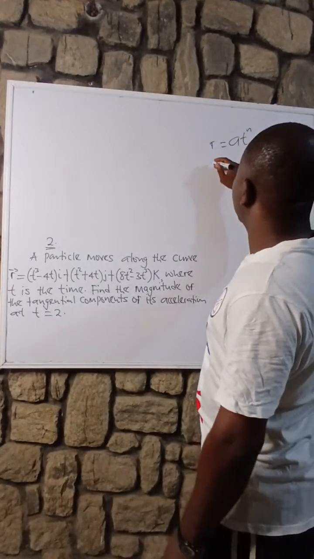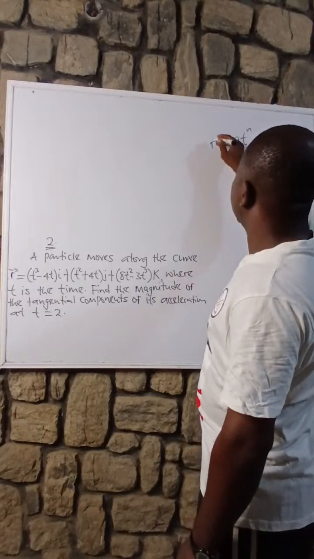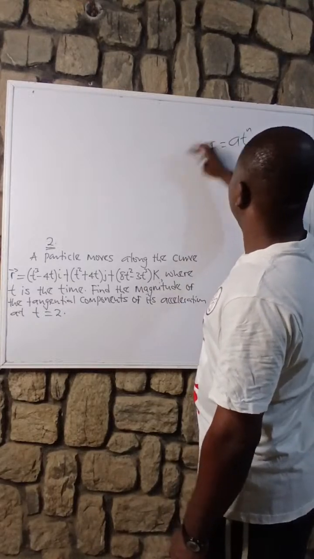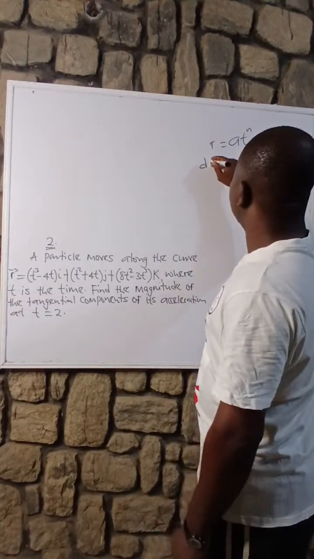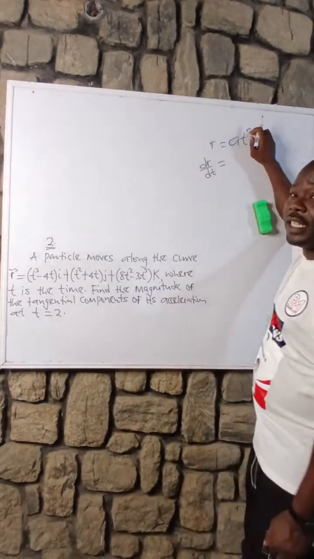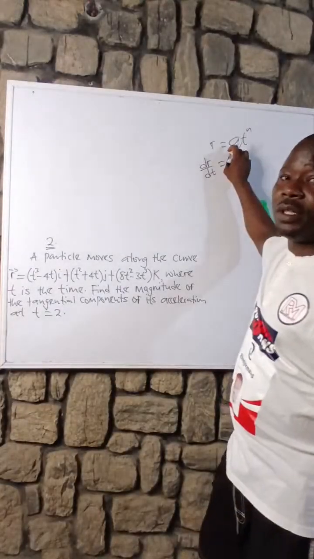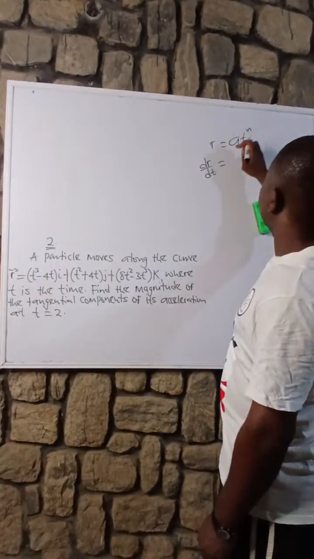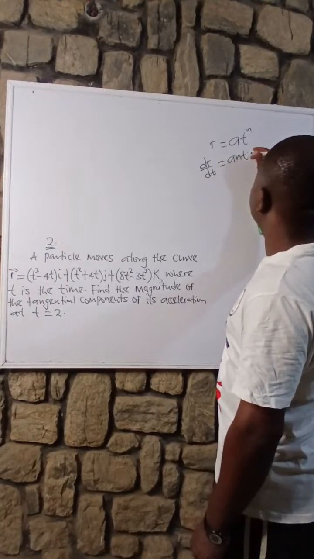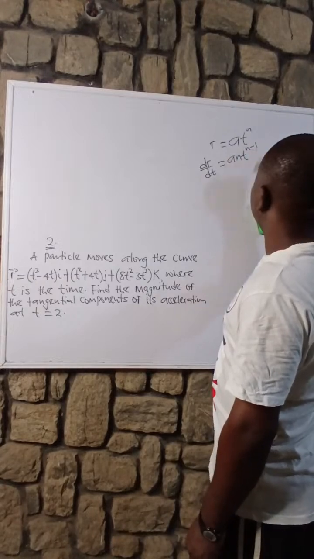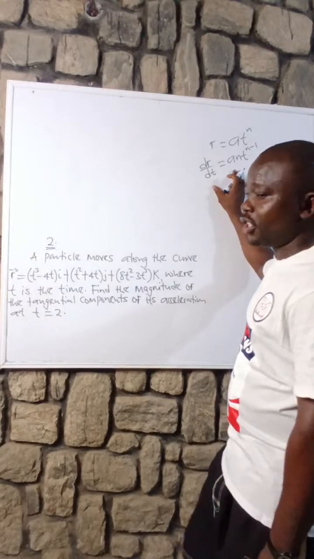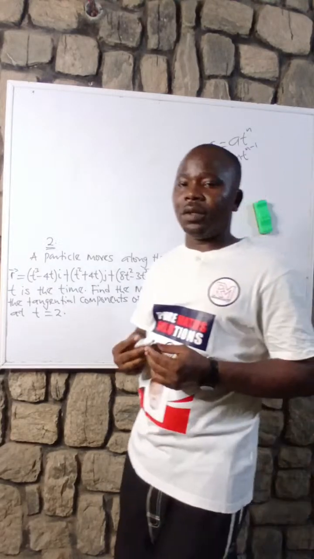Since it is a vector, let's remove the vector. So dr over dt equals, we use the index to multiply the constant, which is a. So n times a, either na or an, whichever, then t raised to the power of n minus 1. This is the mathematical definition of differentiation.